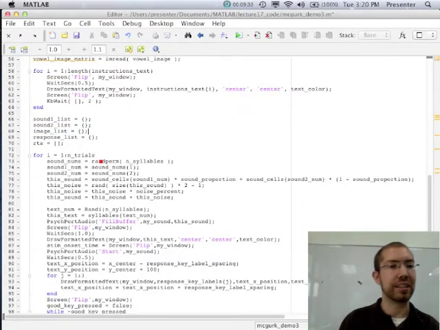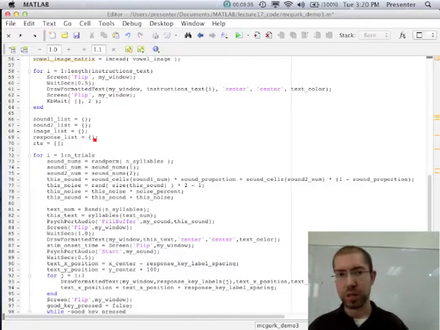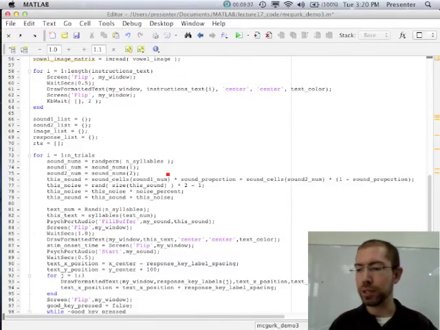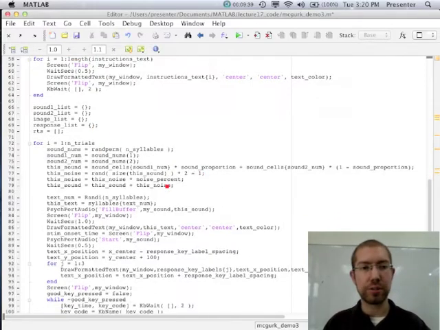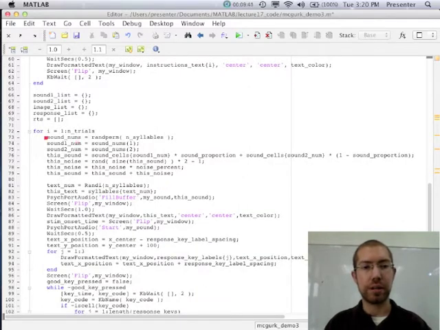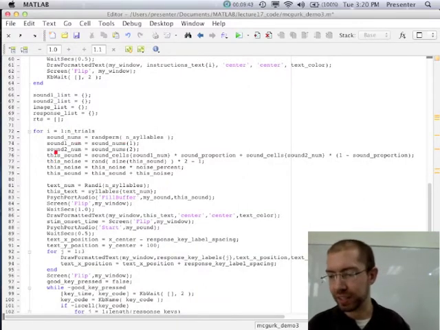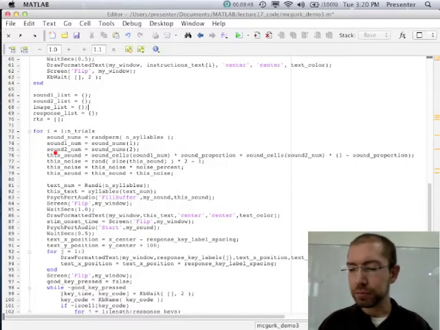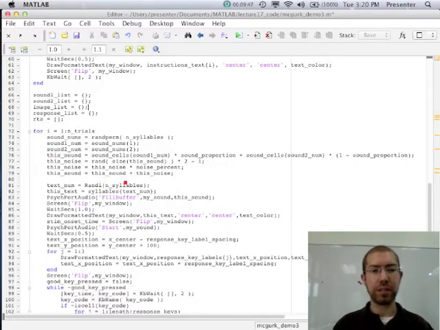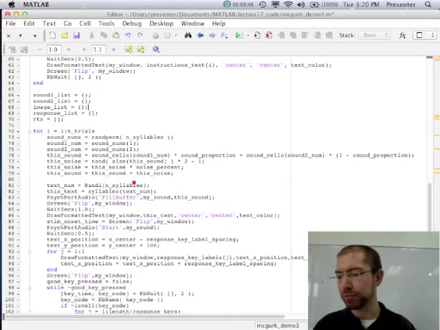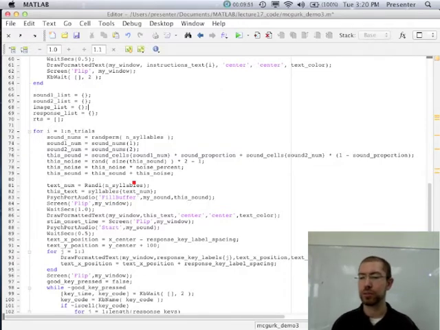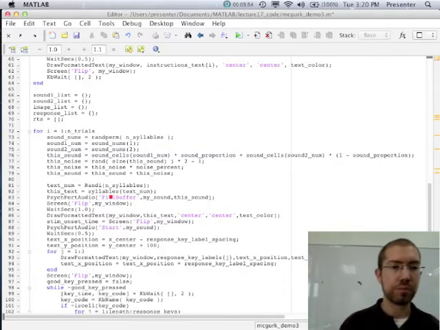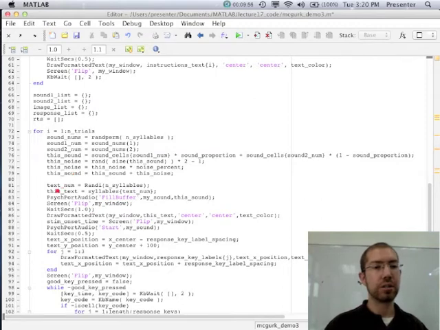I've renamed all of it right there, so that's kind of cool. Okay, so let's go through here. Each time we go through the trial, we're going to get our sound constructed with our noise and everything. So that's all done. And what we're really going to want to do here, this gets a little tricky as to think about when to do this. So what we're doing is we make our sound.